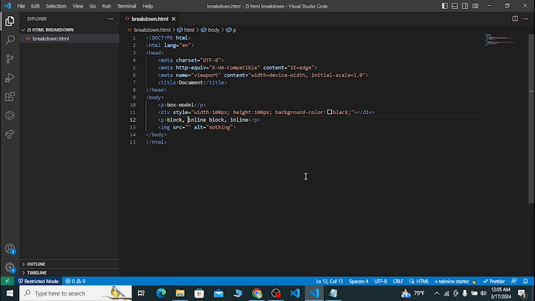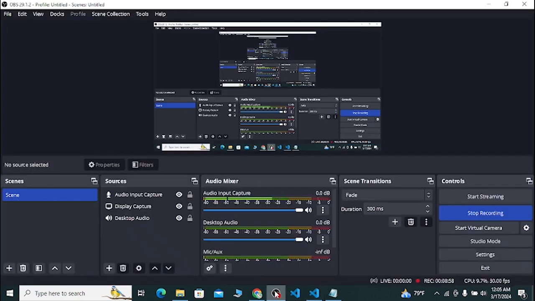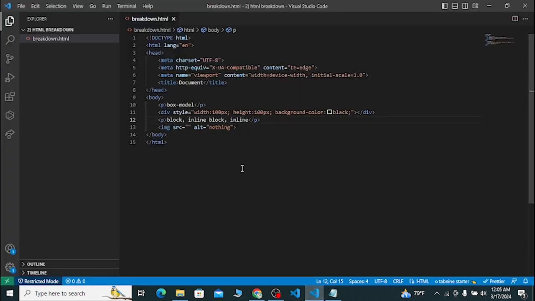So I hope I was able to give you a clear concept of what block, inline block, and inline are. Before I end today's video, keep in mind that tags inside HTML are either block or inline.